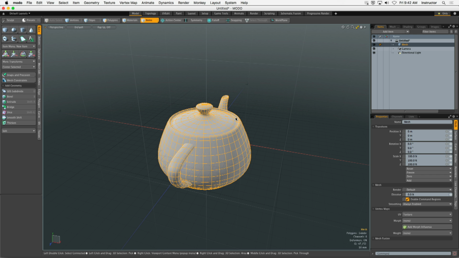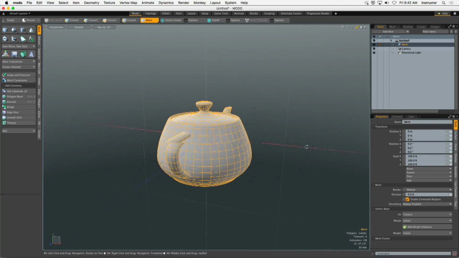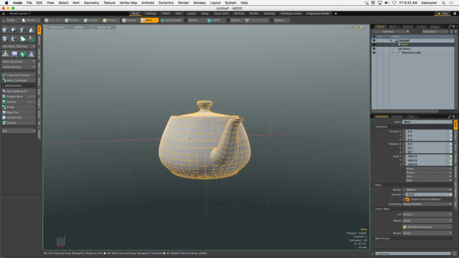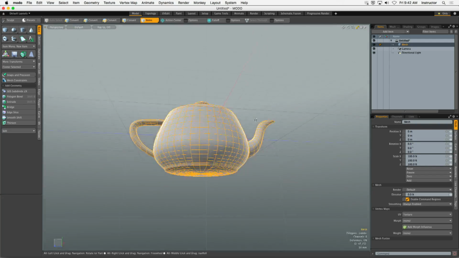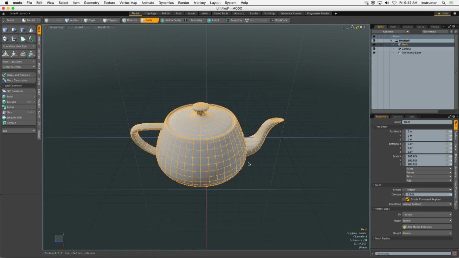So let's just do it real fast, okay? With one hand on the keyboard, the other hand on the mouse, I'm going to hold down the Option key and then left-click and drag with the left mouse button. You can see that we're performing what's called an orbit. Also, a quick note for the people who are noticing that their computers are doing this weird turning thing. Let's not get to that quite yet.